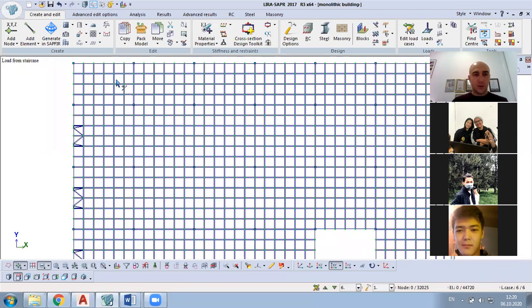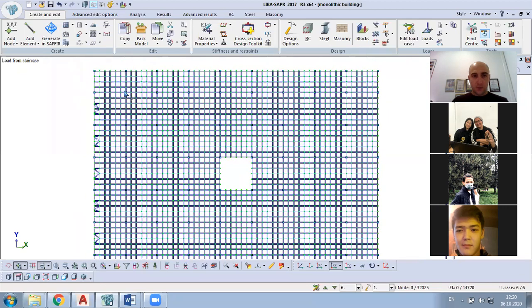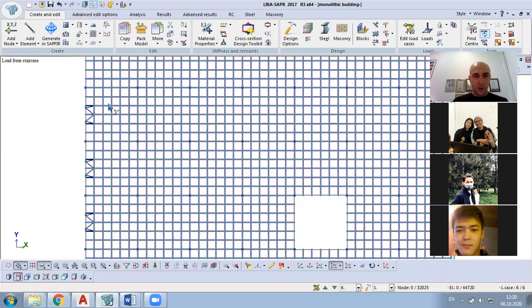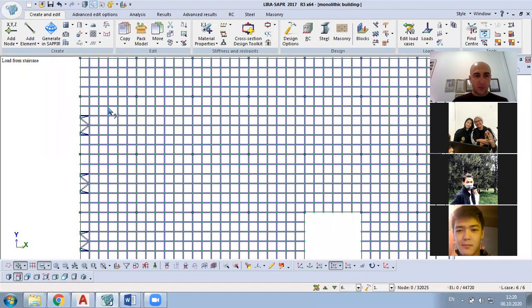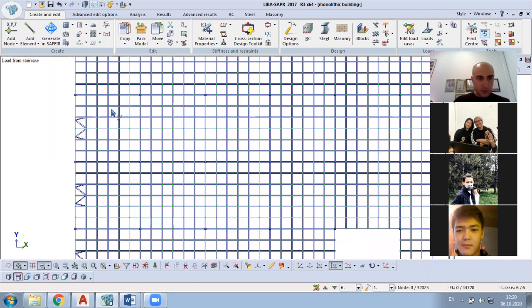In this part of my building, I will make the openings not in the end step of the building, but in the previous one. 3 meters by 5 meters, right?